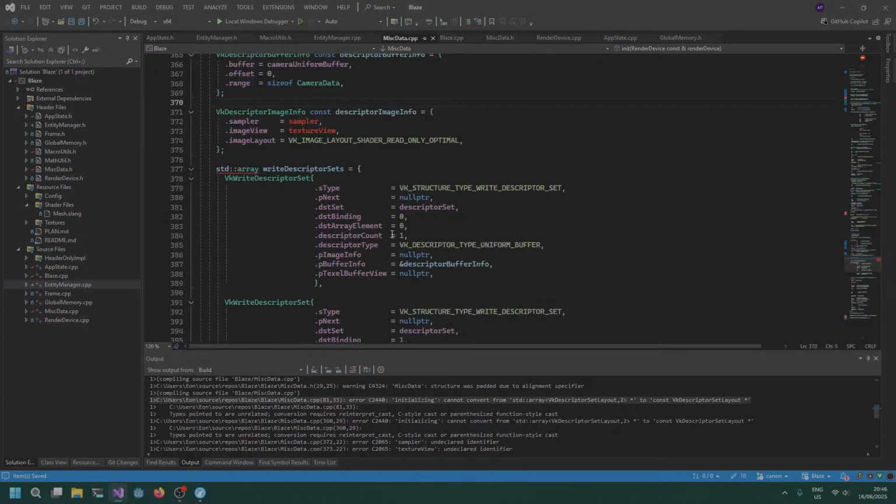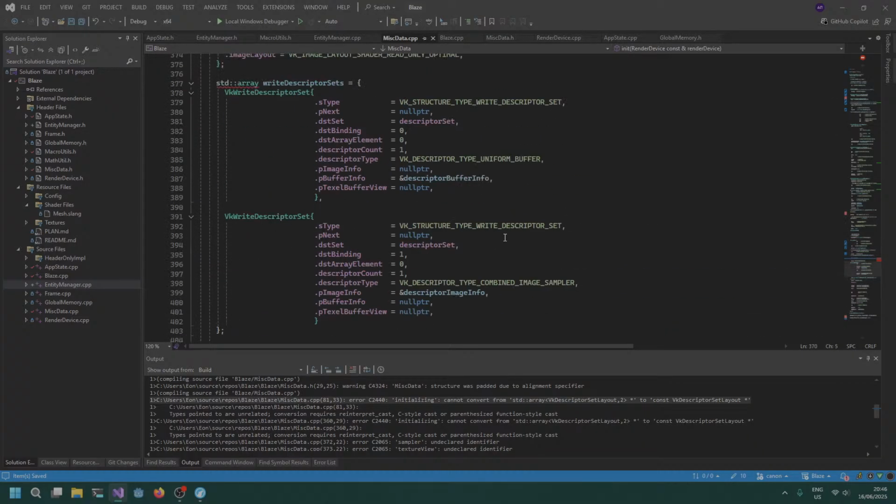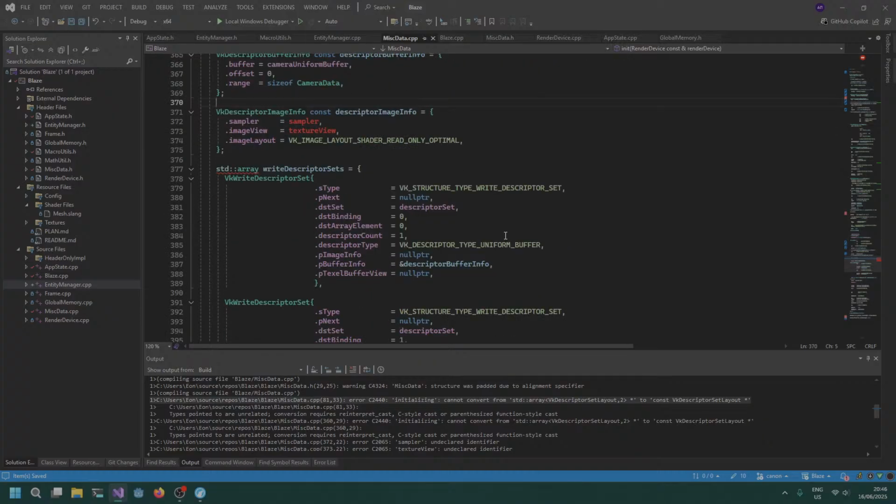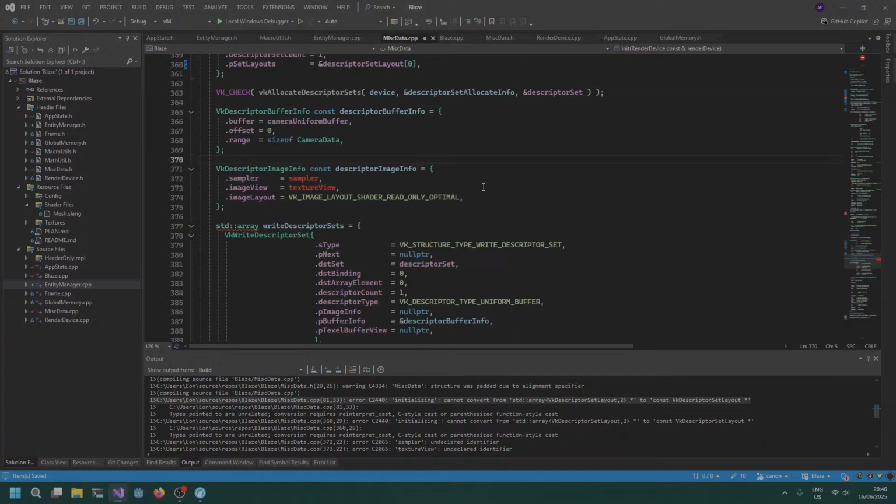So this descriptor image info, that will be done within the material. So, hey, that's a pain. We don't have a way of getting this to the material. Right? We don't have a way of getting the descriptor pool to the material right now. So we cannot correctly create descriptor sets for the materials. You need to hack that in.